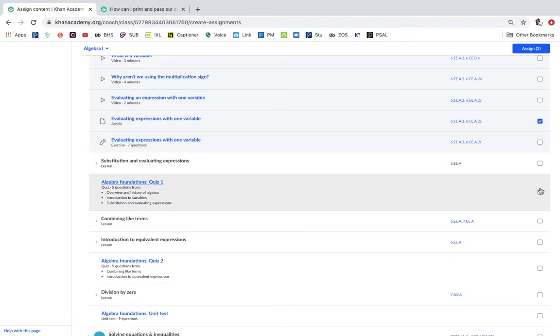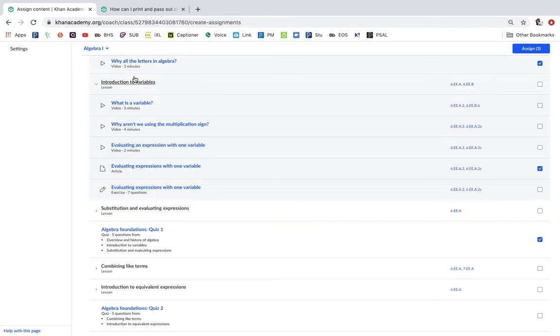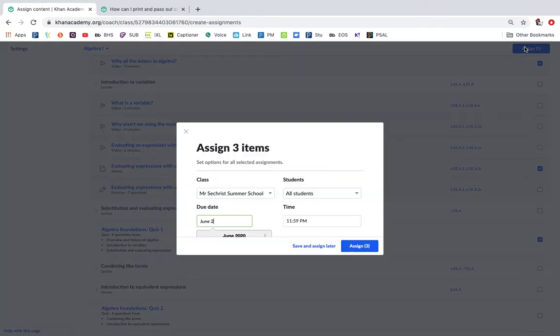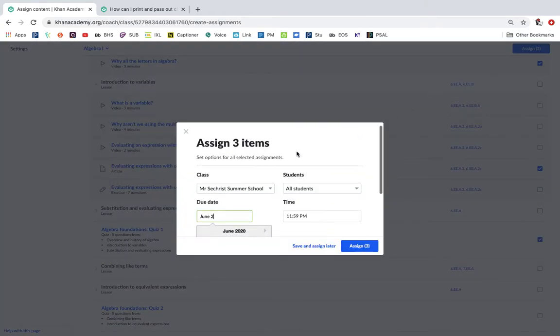And I'm just going to pick on a quiz here. Now, you could do an assessment. That's just 7 little questions that they can work on. The quiz looks like the same thing. It's based on all of these sections up here. This quiz 1 is, okay? So I'm going to assign 3 whole assignments, and we're going to go from there, okay?